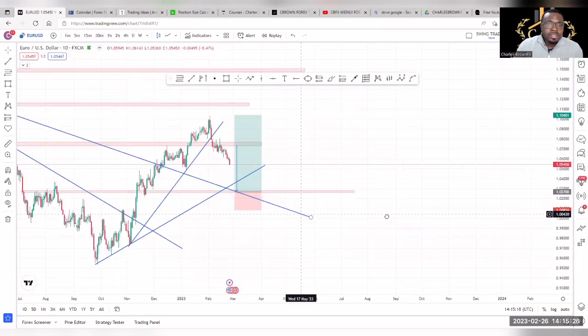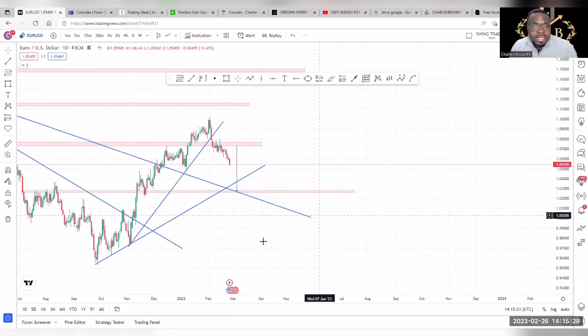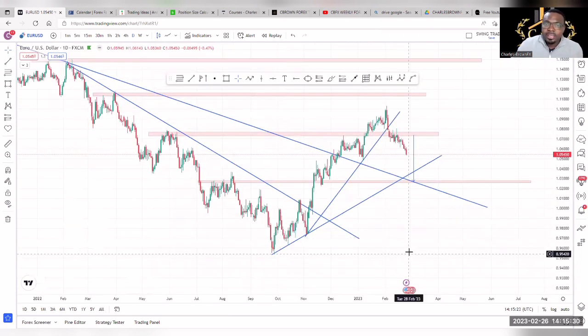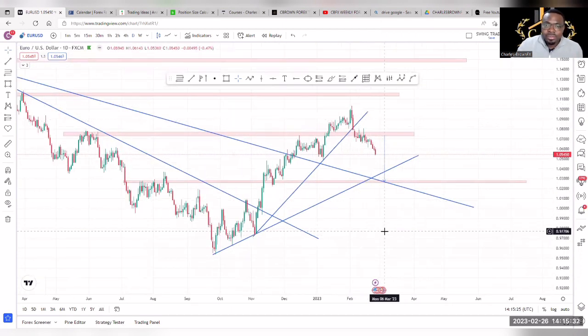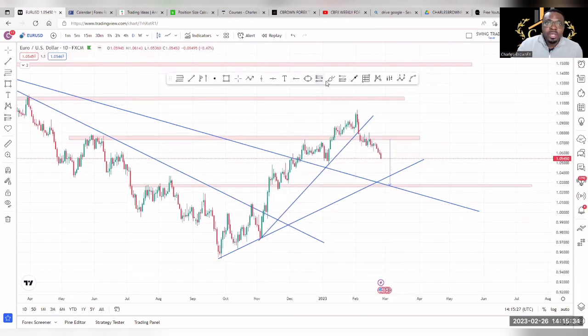So we can see that this whole push to the upside, now we're having a reasonable retracement of this whole massive push. So you need to pay attention to this whole push that the market did to the upside. Okay, so now we're having a reasonable pullback. You say, what about this pullback? What about this pullback? No, those are not strong pullbacks.